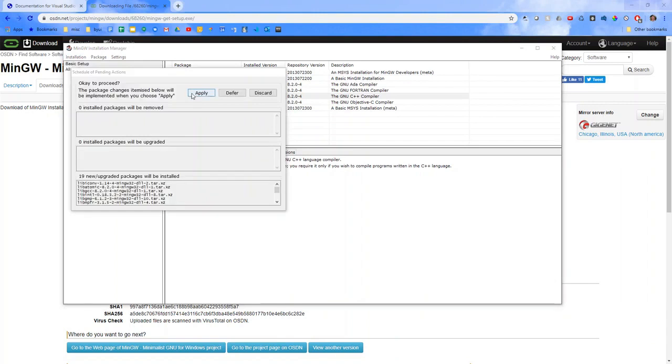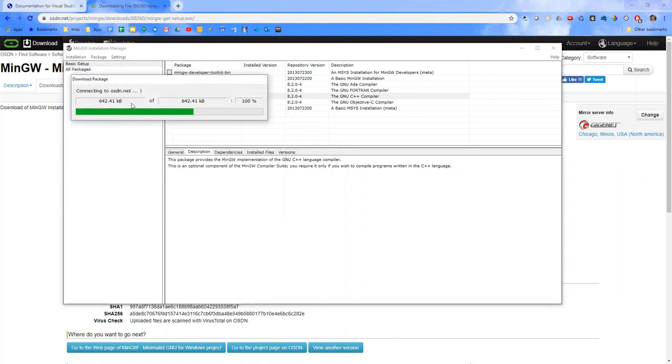Okay, and I'll go ahead and just hit apply. And I'll wait for a sec for it to download everything there that I selected. So this is really important. If I don't download a C++ compiler, then my computer won't know how to render the C++ code when we run it. So it doesn't matter what operating system you're running, what text editor you're running, you will need to have a C++ compiler. Okay.